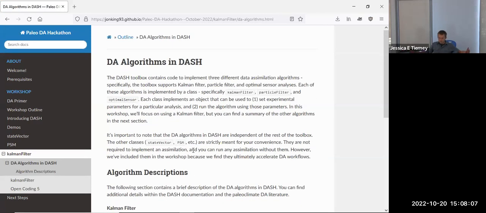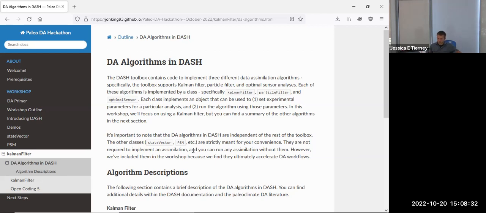So within DASH, we have three main data assimilation algorithms: the Kalman filter, the particle filter, and the optimal sensor. Each of these classes is going to make an object that's going to let you run one of these types of analyses. And the main thing I just wanted to highlight here is that each of these algorithms are completely independent of the rest of the toolbox.